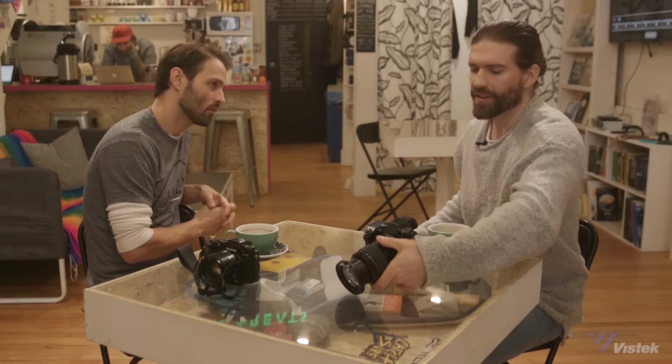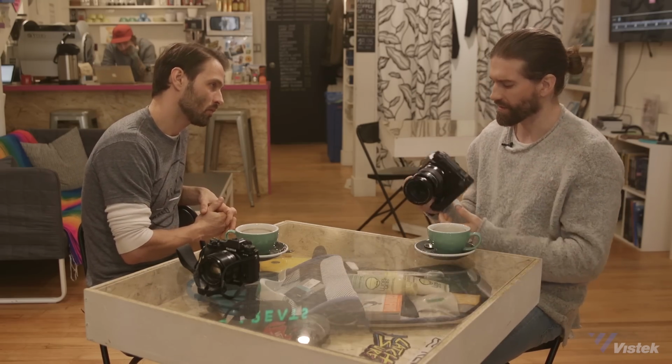Any last thoughts about Fuji and the camera? Just the way they're going. You said it, I think, really well when you said they seem to be design first without compromise, to be honest. It's the first mirrorless I've ever used that feels like it would replace my SLR. Yeah, and that's honest. Very cool.